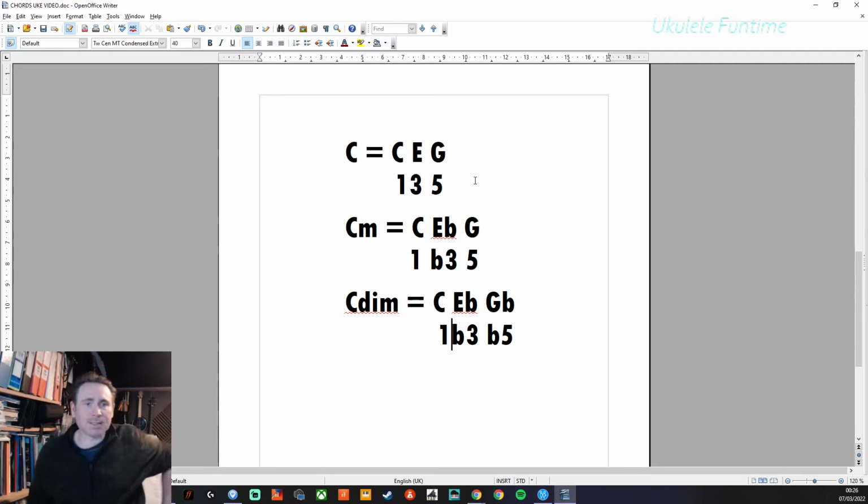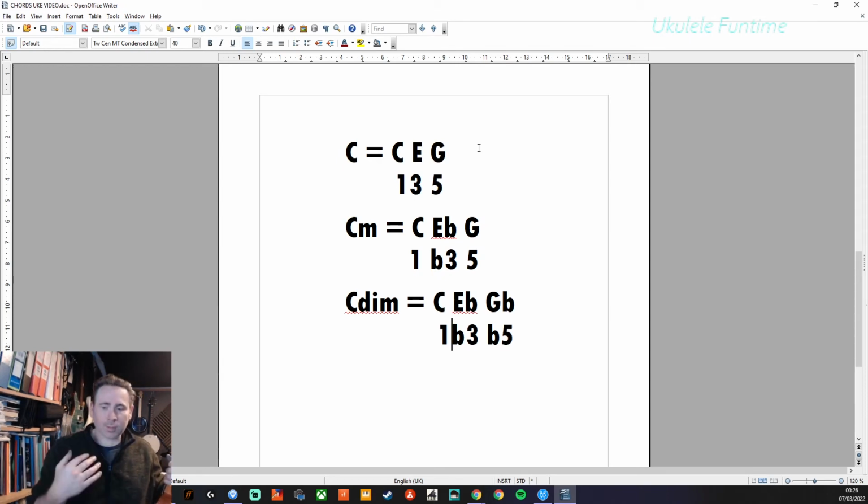So let me look at this now on the ukulele. If I wanted to make those chords on ukulele, and this is why this is really, really useful, I don't often ever look at a chord symbol because I usually know the order of notes that should be in a chord.